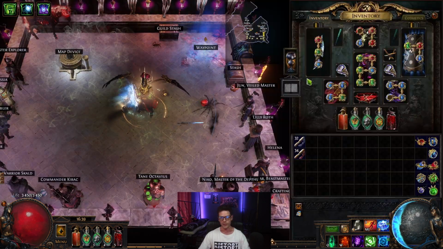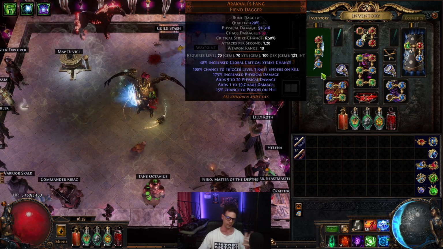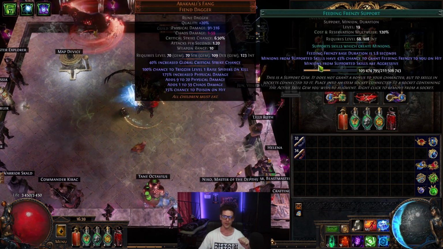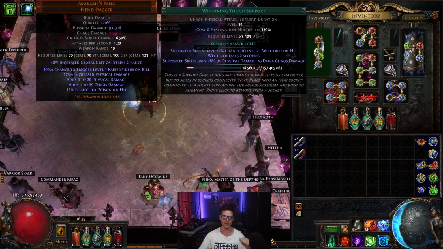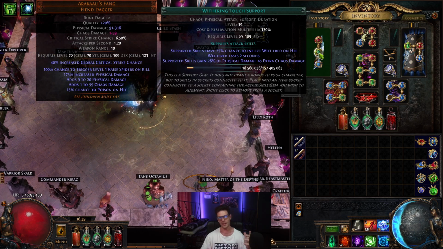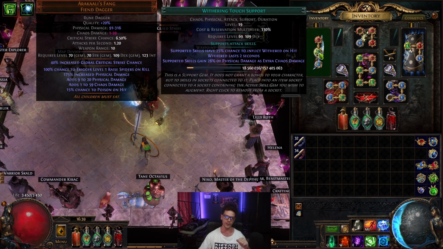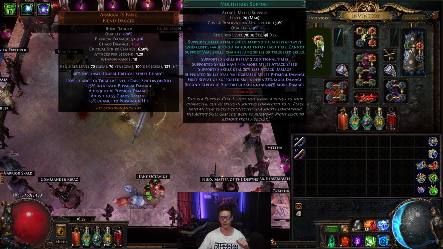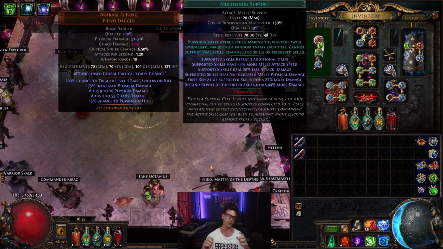And then I'm also taking advantage of an Arakaali's Fang for the raise spiders, mostly for clear speed, but in actual fact what I'm really using them for is to proc Feeding Frenzy and Withering Touch, so enemies can take even more damage. I guess you can say that they are more of a support than anything else, but they really do help to clear maps pretty quickly. You can use melee splash instead of multistrike. However, I found that using multistrike is a lot more beneficial.